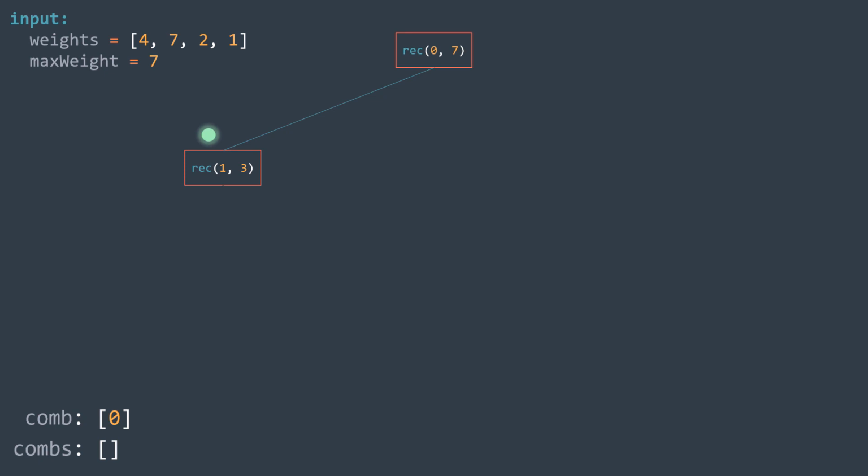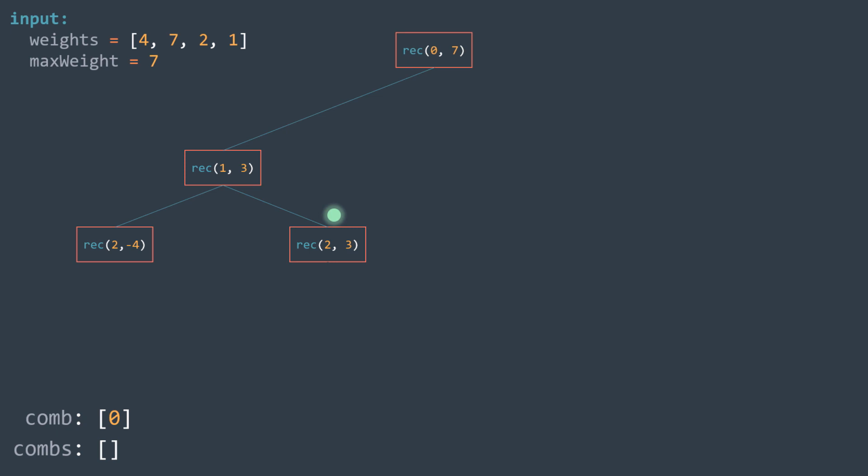Now we search when we also take the item 1, so we subtract 7, its weight. Here you can see that max weight became negative, so this combination is not valid because 4 plus 7 exceeds the initial max weight, so we backtrack and we remove item 1 from our comp. Now we try by not taking item 1, so max weight doesn't change, because we didn't take the item.